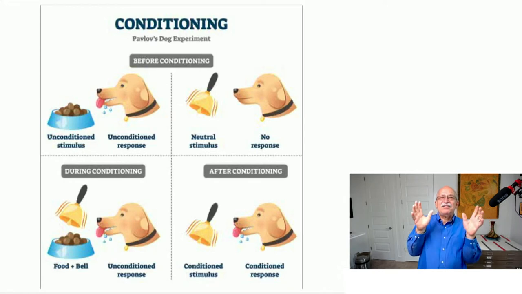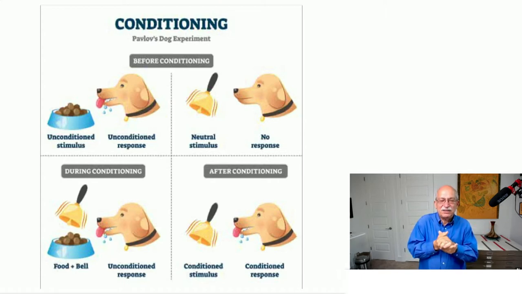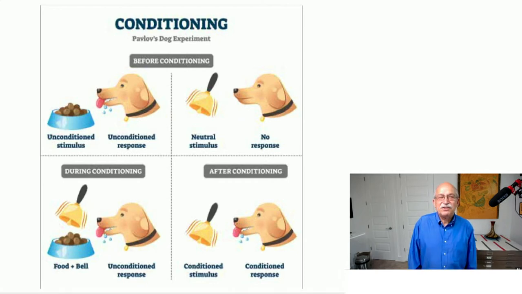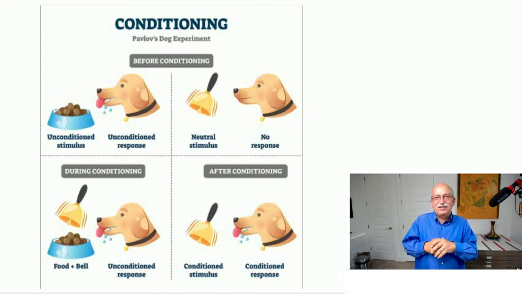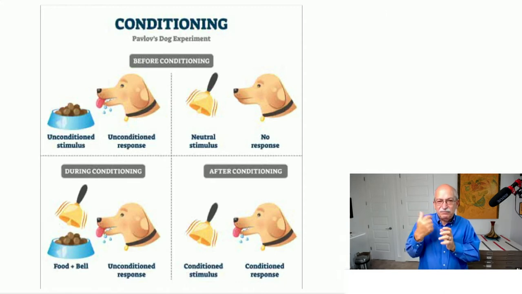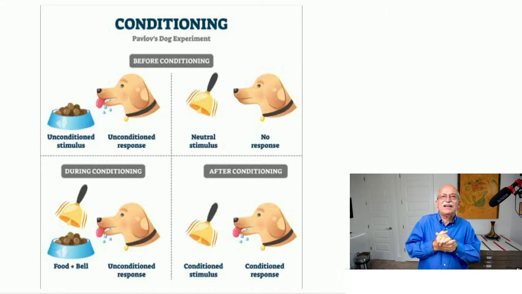This is a diagram you've probably seen, or something like it, when you first learned about Pavlovian conditioning. The top row illustrates Pavlov's dog before training: the dog salivates in response to food in a bowl — not big news. If you ring a bell, he doesn't salivate. Then you do a conditioning procedure where the bell is paired with food. After a number of trials, you ring the bell and lo and behold, the dog now salivates. That illustrates Pavlovian conditioning.